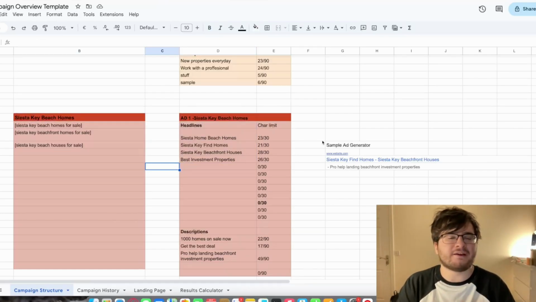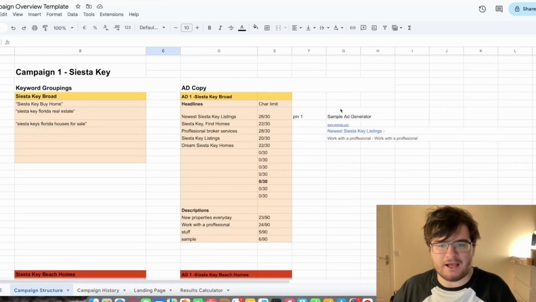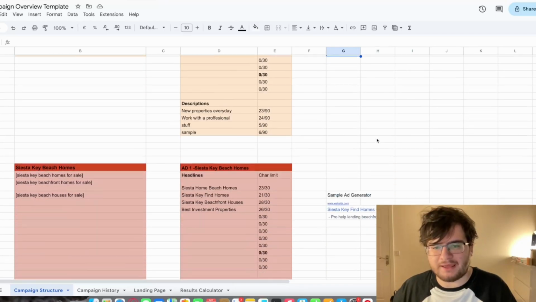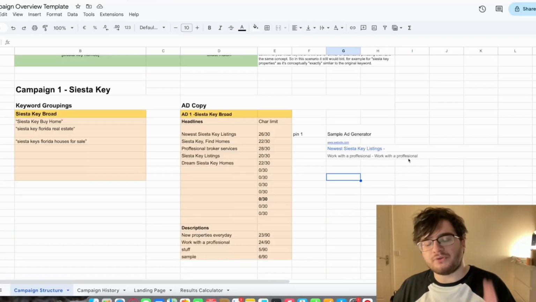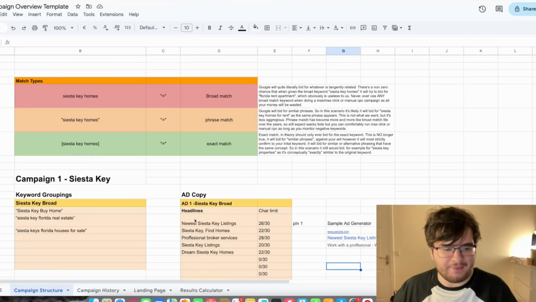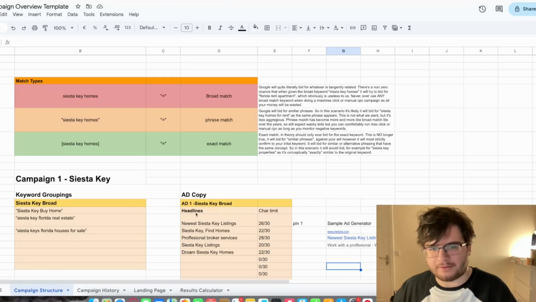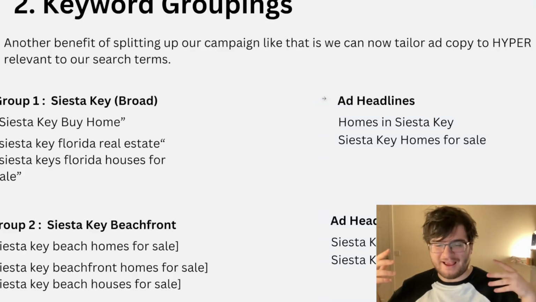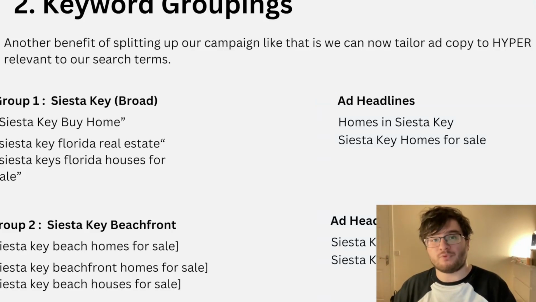So we're going to make them as relevant as possible, and that will increase our click-through rate. Basically, you want people who click through from our ad copy to our landing page. And I have a little sample generator here so you can see roughly what your ad will look like in search results. So it's a little handy thing, and there's more things here we're going to explore later. With keyword groupings, we can make our ads relevant and we can test performance really easily.